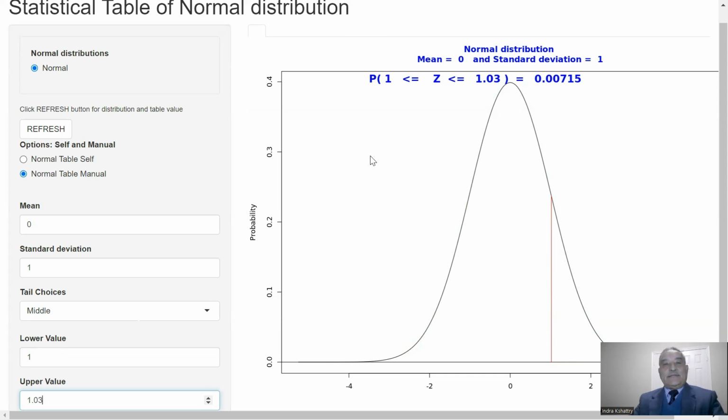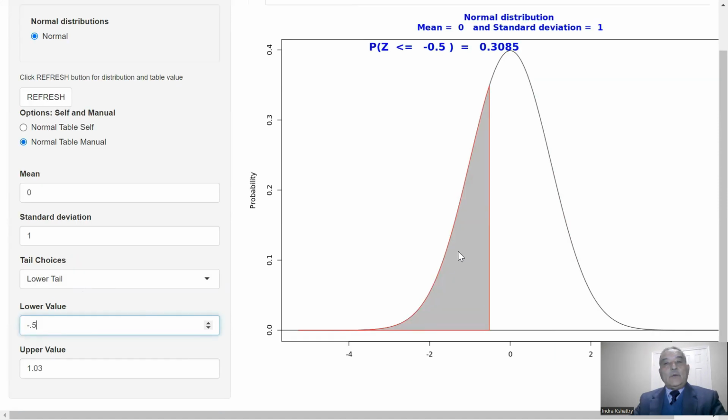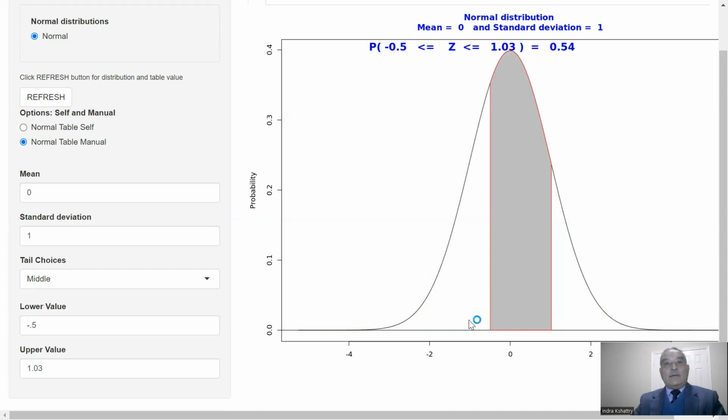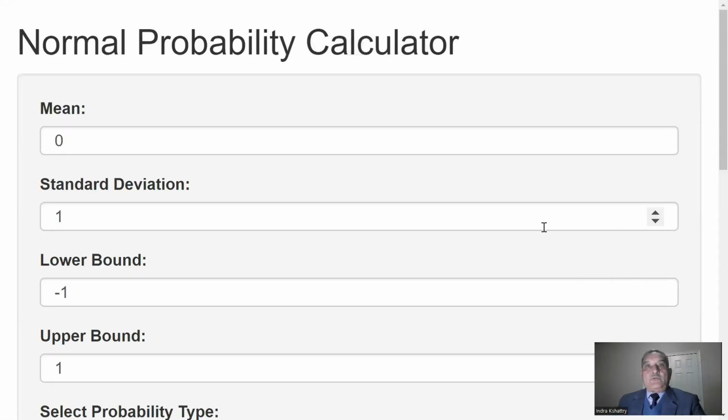Here we shall discuss the three types of probability: left, right, and middle in detail. We compute the left probability in an interval from negative infinity to a specified point. The right probability in an interval from a specified point to positive infinity, and we compute middle probability in an interval between two specified points in the range of the quantile. Let's jump to the procedure of finding the left, right, and middle probabilities.